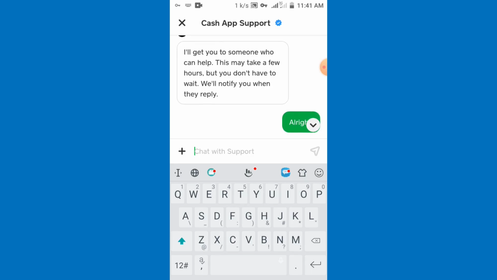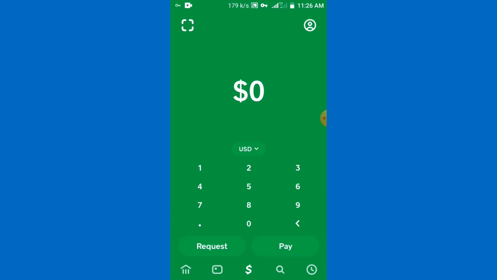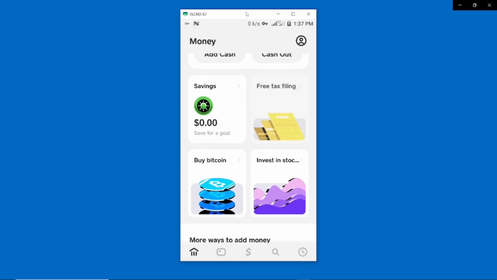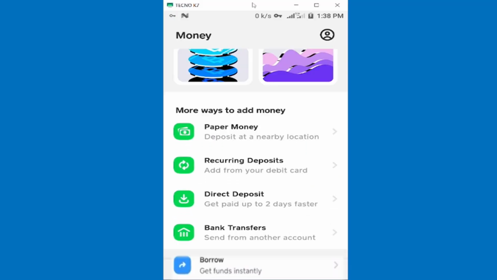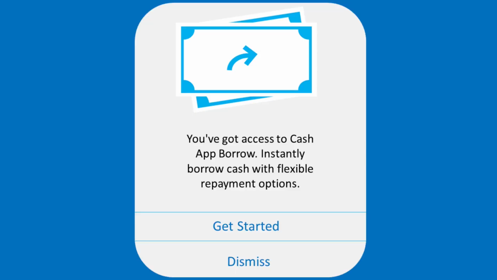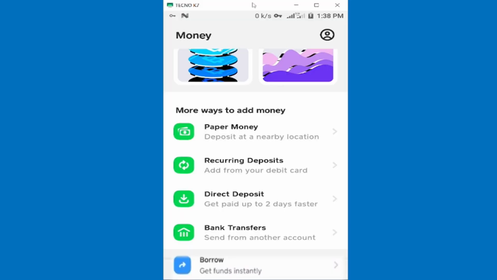Okay, so when it has been approved, the next thing I have to do is to come back to the home side. Okay, when you come back to the home side, just click on the home button again, and then I just want you to scroll through. Downside, you will see the borrow feature. As you can see, it will be added just like this one, and then you also receive a prompt like this one saying that you can now borrow. Okay, and then all I have to do is just click on get started, or click on the borrow feature.